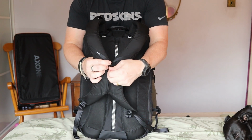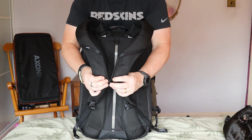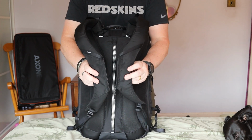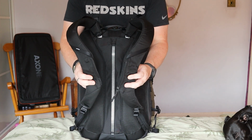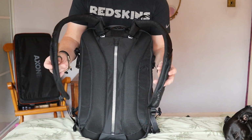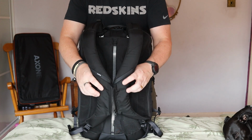So you can undo this zip, or at least I suppose you'd have it the opposite way round. You'd put it on and then you'd put it on your chest. They're not actually fiddly to get on, but when you're trying to do this on camera, it always adds to the intensity and stress of undoing a zip that I've been doing for 30 years. Certainly not difficult. So these come together here on your chest.